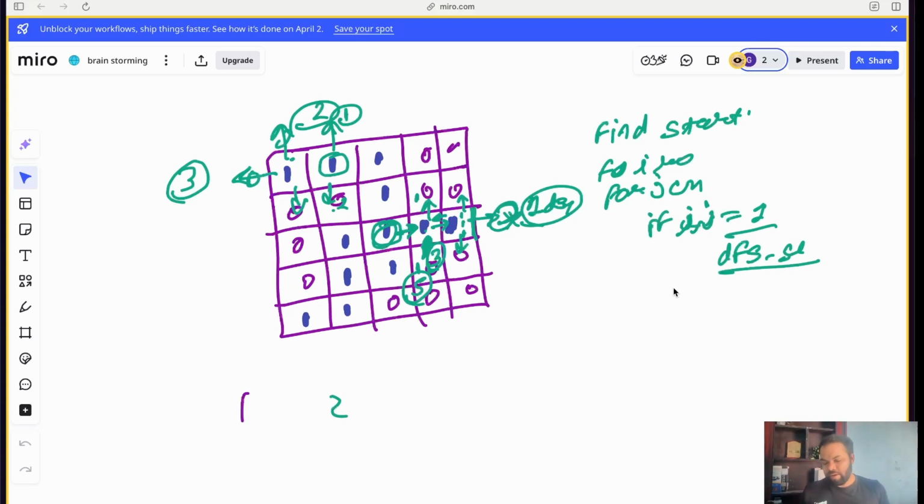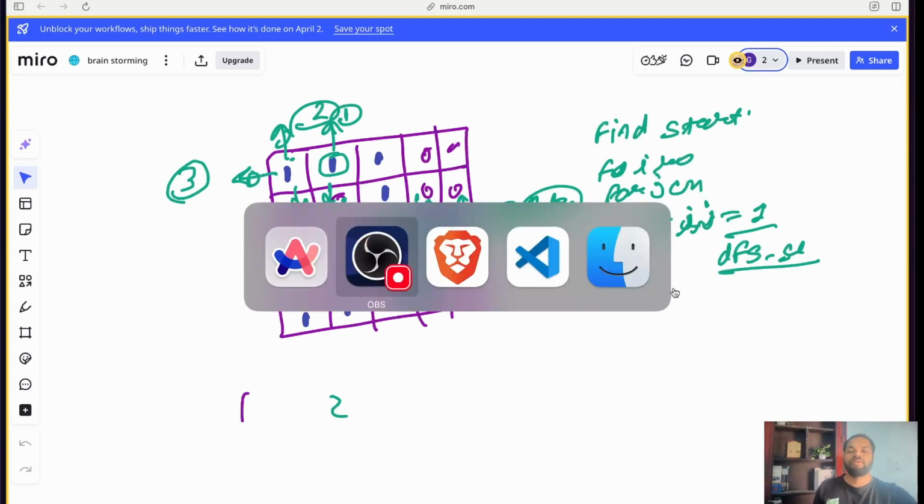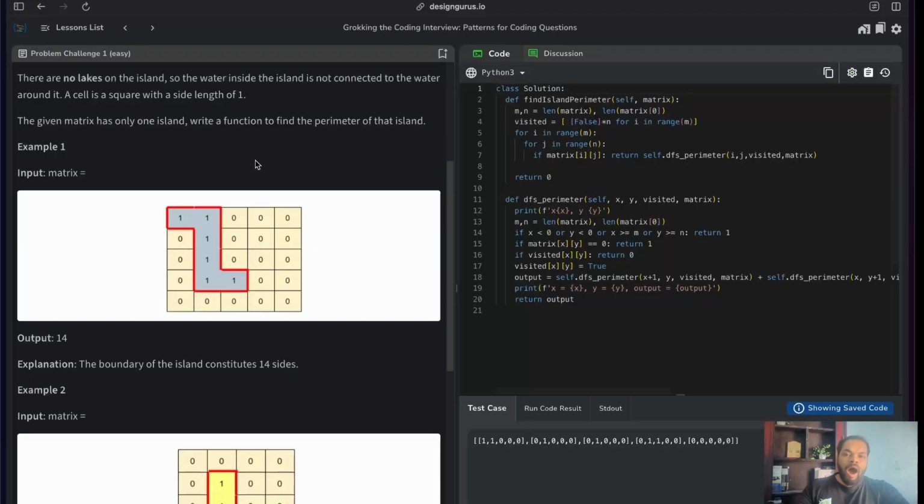So for that I already wrote the code, you can see. First of all we have the rows and columns m and n, then we created the visited one, and then we are iterating i and j and searching for the 1.